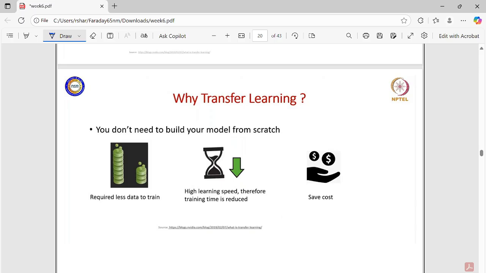Next, it leverages domain knowledge. The earlier layers in the neural network often learn generic features, like edges and textures for images, or grammar patterns for text. Transfer learning reuses these general features and focuses on learning task specific features. This also enables faster prototyping, so we can quickly experiment with new tasks by adopting pre-trained models. This helps startups or research, where rapid prototyping is required.